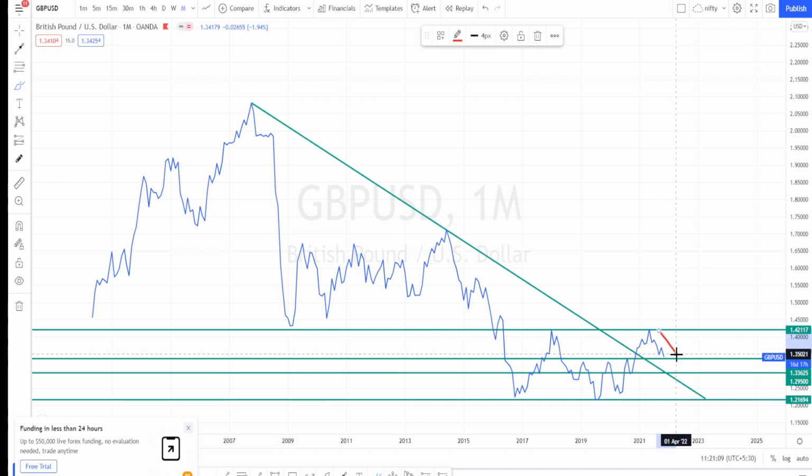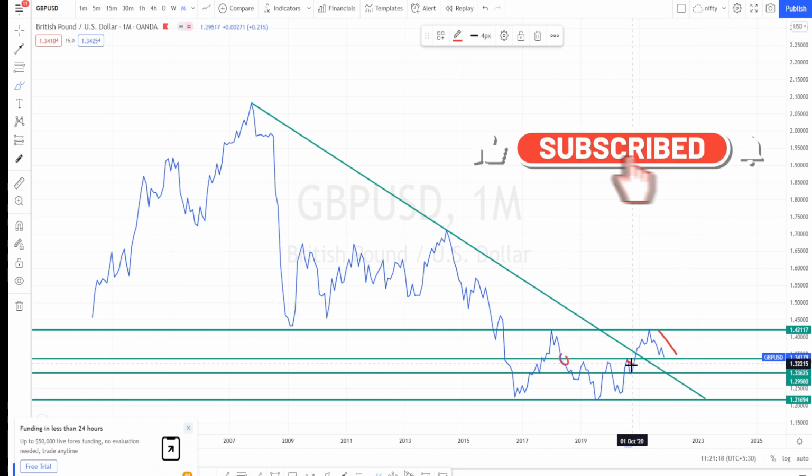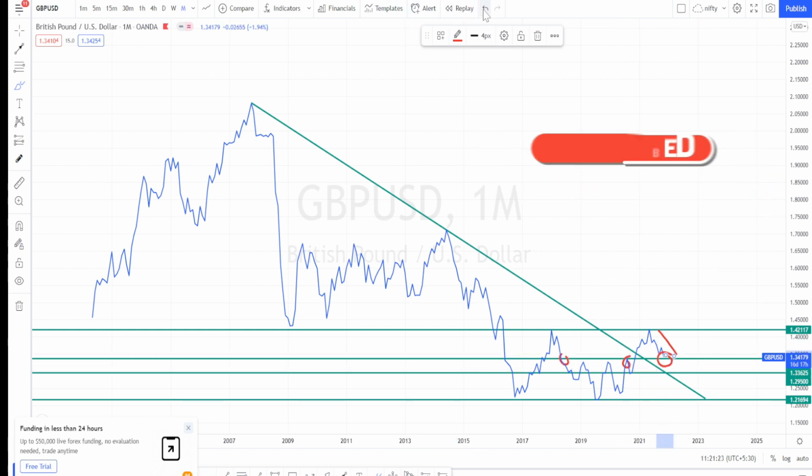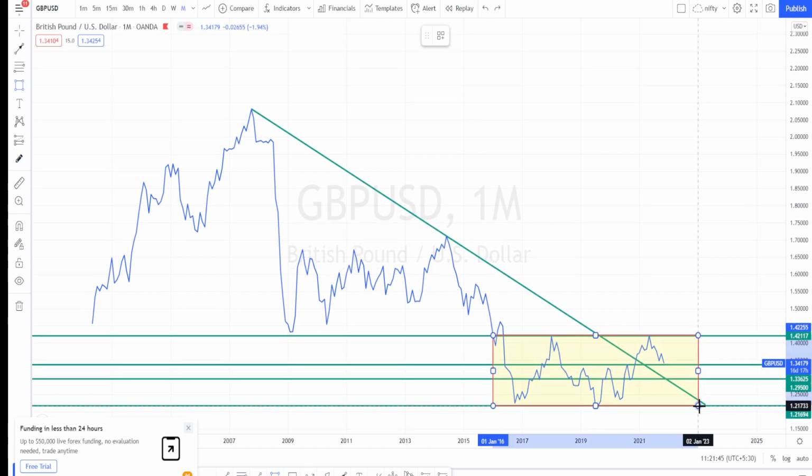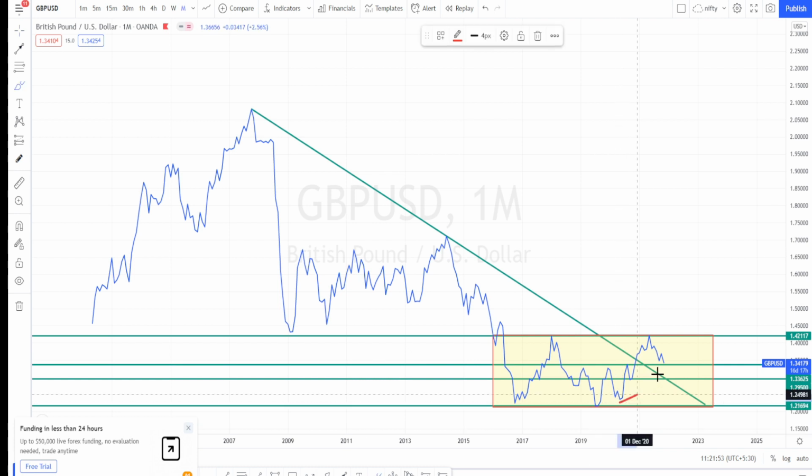Presently, the price action is in a downtrend retracement, and I marked the support areas also here. This was resistance earlier. Presently, this is acting as a support line. And overall, when we look at the price action, as explained earlier also, it is trading within a range. Within this range, it goes on a bullish trend and then on a bearish trend. So it is a range bound market when we look at it from the monthly time frame, and I have marked the support and resistance zones also.